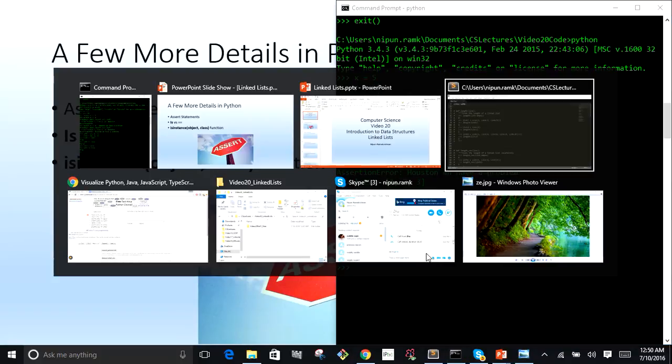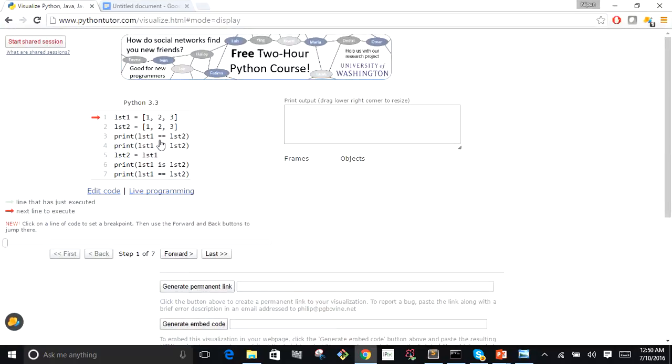Let's look at an environment diagram of this because I think that's pretty helpful for this type of problem. We define list 1 and list 2. Notice that they're separate lists. They have the same elements, but they're separate lists. Now they're obviously equal, but the identities are not the same because this one points to this list and this one points to this list. So these have separate identities, and as a result, it's false.